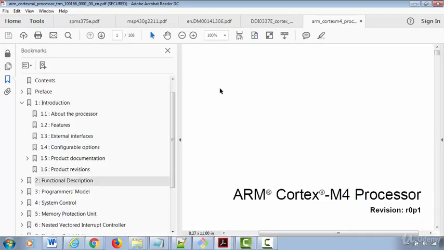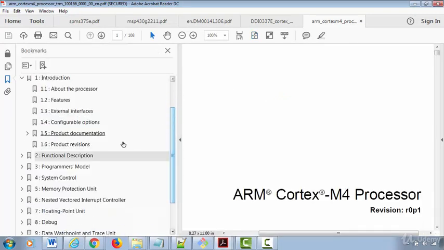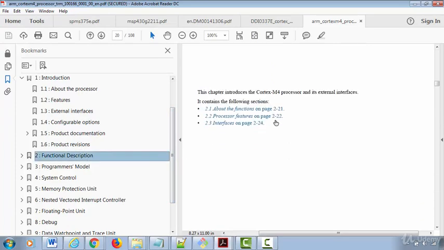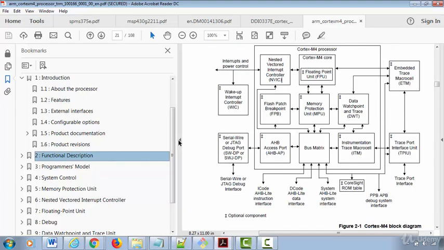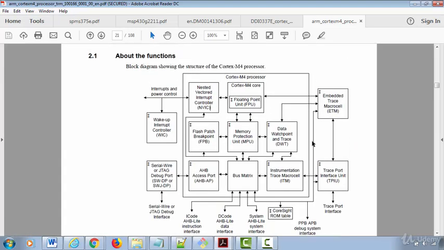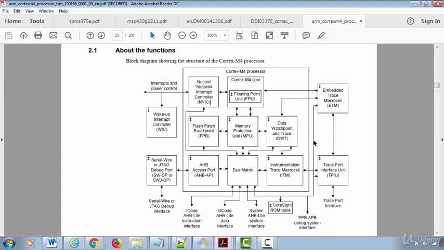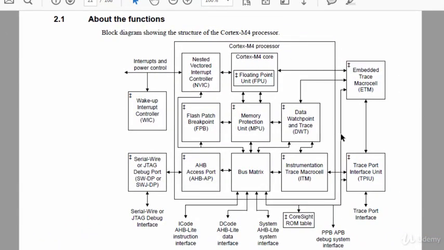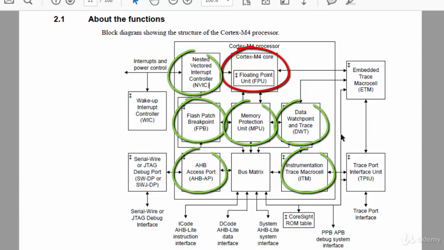In this document, if you click on the functional description section, you will see this nice diagram, which is the block diagram of the Cortex-M4 processor designed by ARM. This diagram clearly indicates that a processor is nothing but a processor core surrounded by lots of peripherals.